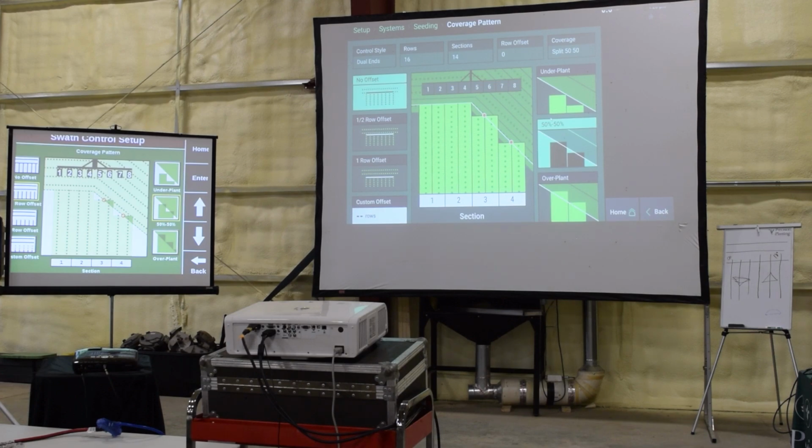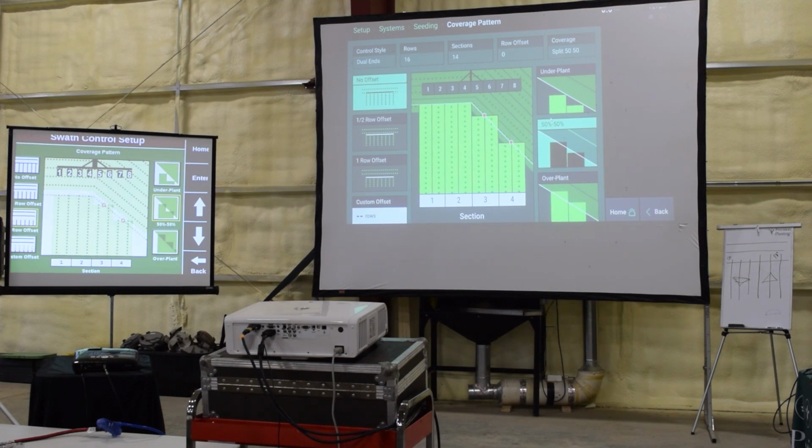So when I go to do my measurements for fine tuning, I want to go to no offset, because then I know right where I'm going to park my butt when I'm going to dig for seed, right? Because I can easily measure from that point back and forth. Now once I'm done and I've got things calibrated, I can go back in here and set it for, say, half a row width. So if I'm a 30-inch row, that's going to leave me 15 inches. Or maybe I'm going to do a full row offset, right? That's going to give me a full 30 inches there.